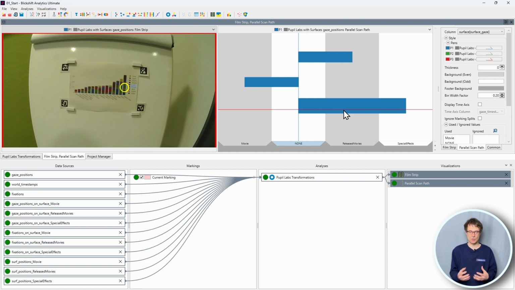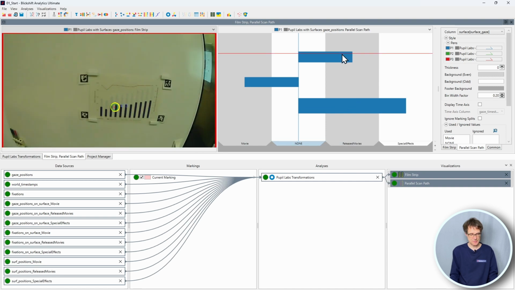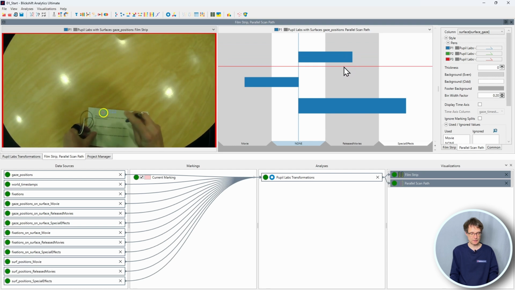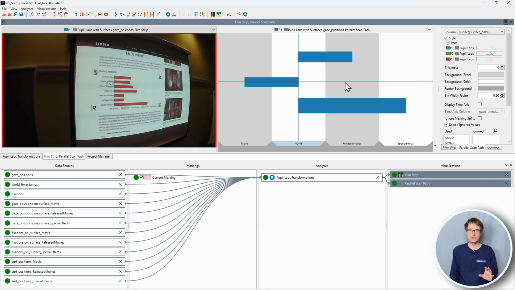The scene is completely dynamic. So this participant is going through the room, many things, the whole perspective, the ego perspective is changing, but we have these three main visualizations. And wouldn't it be great if we could now remove the whole dynamic from the scene and visualize only the static stimuli, like the participant would sit in front of a desktop eye tracker? Wouldn't that be great? And with Blickshift, that's easy. I will show you now in the next minutes the whole workflow, how you can do that.